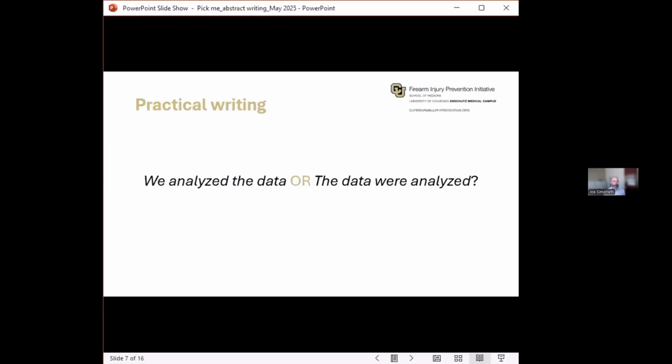There are some practical things to consider, such as using active or passive voice. I won't weigh in on this. I will say that this varies quite a bit by discipline. It will vary by journal. It will vary by conference. It's important to do, I think, two things. First, refer to the instructions and see if the instructions offer you guidance on the type of language or voice that you're supposed to use, and just be consistent, right? Don't shift back and forth between active and passive voice within your writing, because it is harder for readers to consume the information if you're switching back and forth between writing styles.